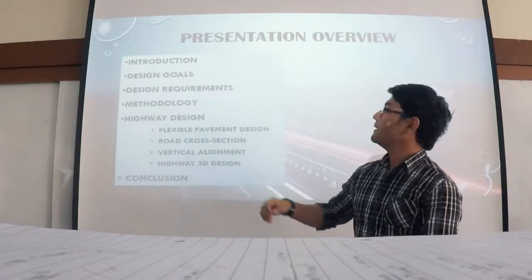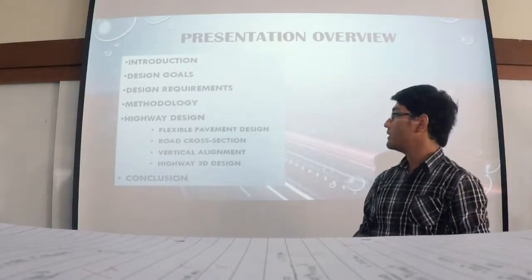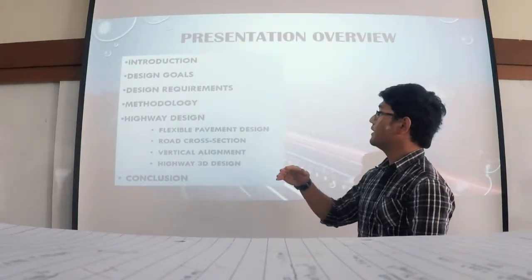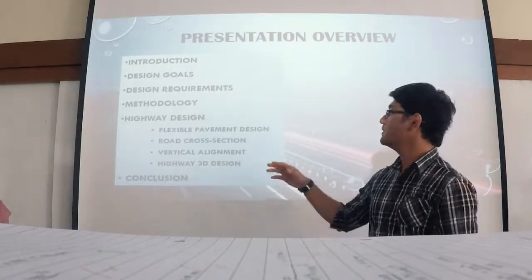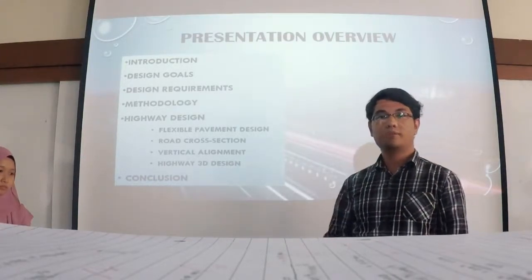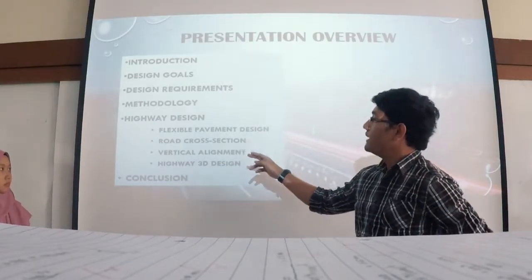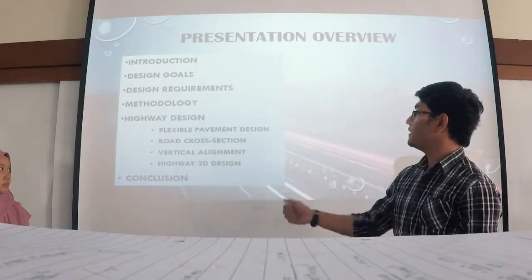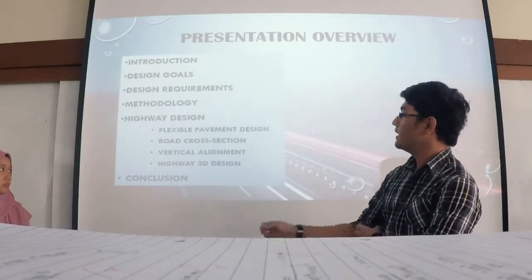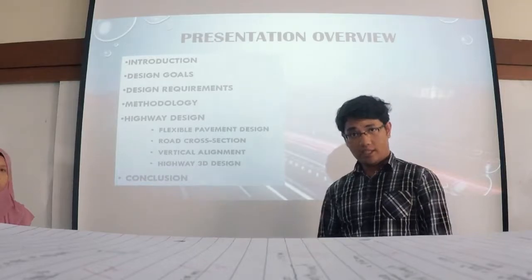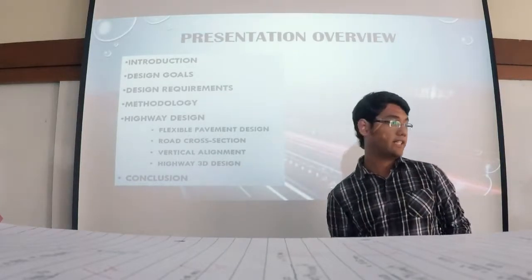The next one is the methodology. Methodology is about the steps or the procedure we are going to follow before we finish our proposed design project. And then highway design, where we're going to talk about the flexible pavement design, road cross section, vertical alignment, and highway 3D design. After that, we're going to conclude our presentation.